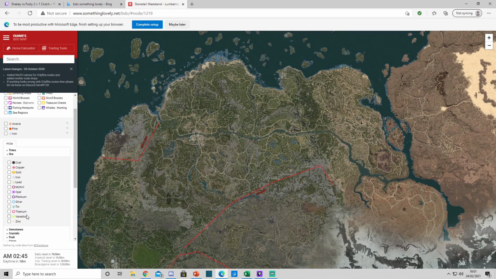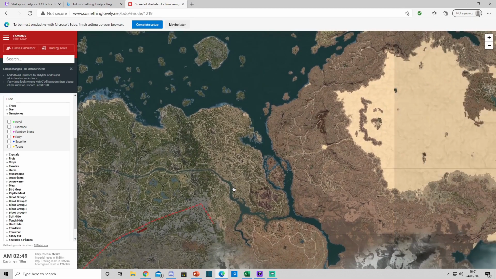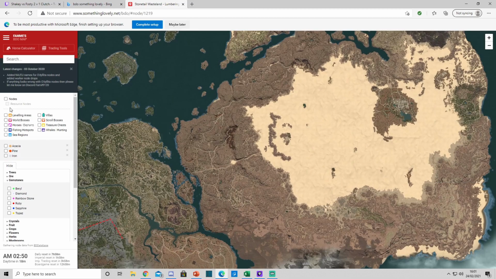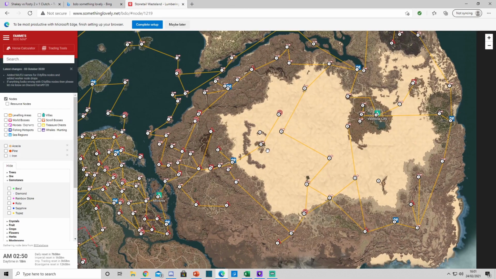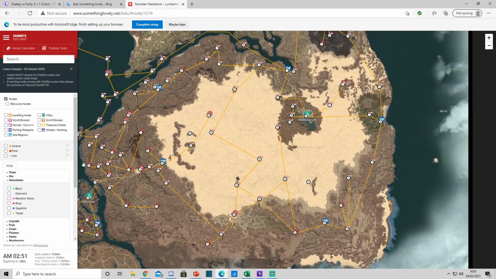But for pickaxe, if I'm going to use my pickaxe, I've got hundreds of thousands, if not like 1 million plus iron on me. So I'd probably be focusing more on rough stone, which I can't see here. Would it go on the gems? No. Crystals? Well, either way, I know where the rough stone is. I'd be coming here to Pilgrim's Haven for my rough stone. So I'll be using that mainly.